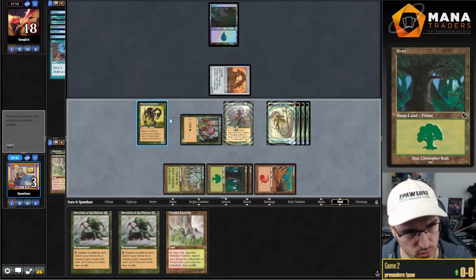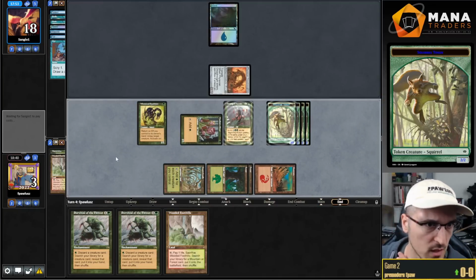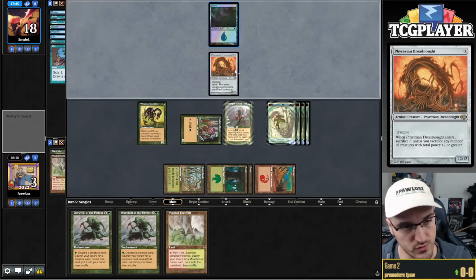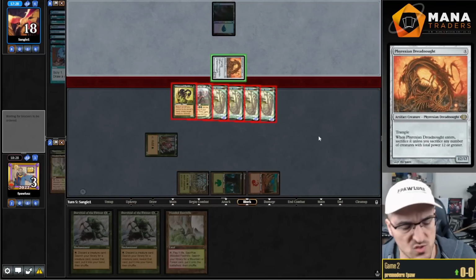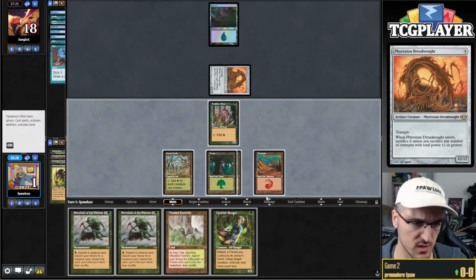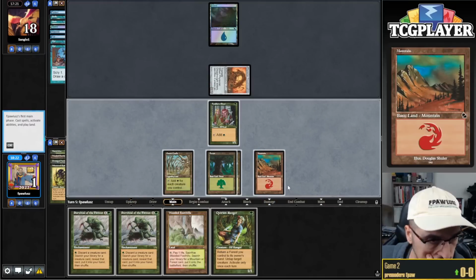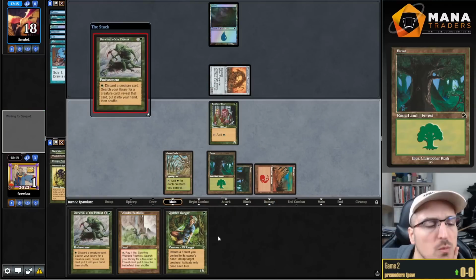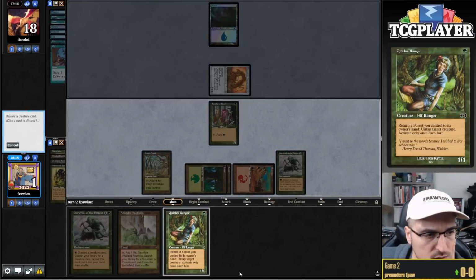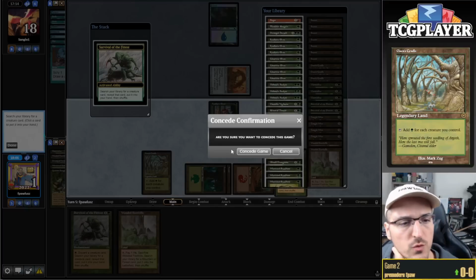And what I'm going to do is I'm going to block with everything, go down to 1, and then I have to hope that I draw an answer to the Dreadnought, and then I can play from there. So block with everything, go to 1, now we have to untap and draw something. That is not quite it. So I play Survival, pitch Quirion, but then for 2 mana, there's nothing that can save me. Yeah, we go into game number 3.